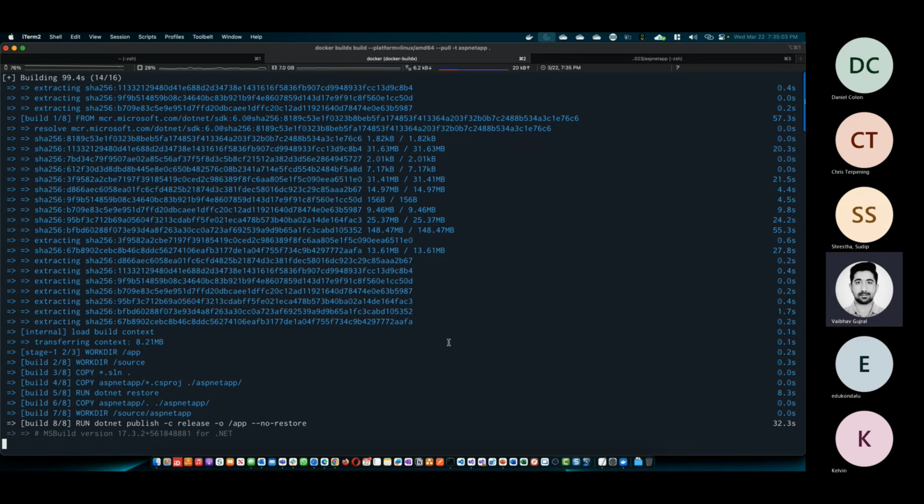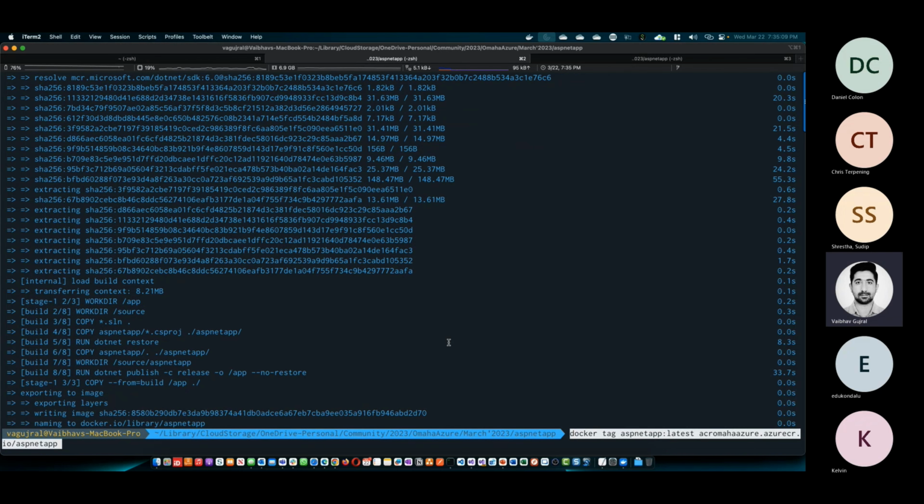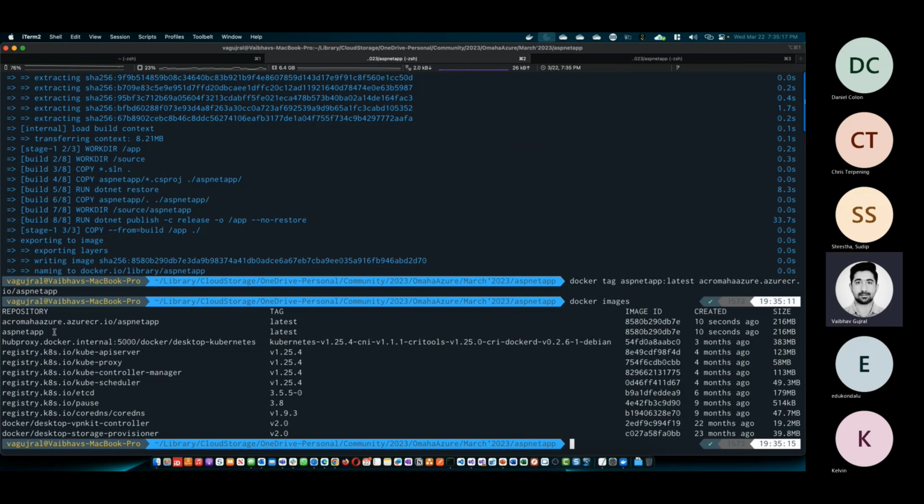And one thing you will notice is, okay, this is done. So let me go ahead and tag my image, and let me list the Docker images. So this was the image that was created after building it, and then I have tagged it with my ACR name so that I can push it to my ACR.